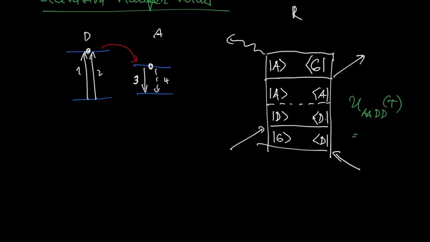Well, how is that term looking like? It looks like 1 minus e to the power minus KADT. That's basically how this element looks like. Why is that? That's because DD only decays. So its population is e to the power of minus KADT. And of course the other state, they together have to be 1. So 1 minus e to the power of minus KADT. That's the population of the state A, if the population at D was unity at T equals 0. So this is precisely the rising term that sort of describes the energy transfer.